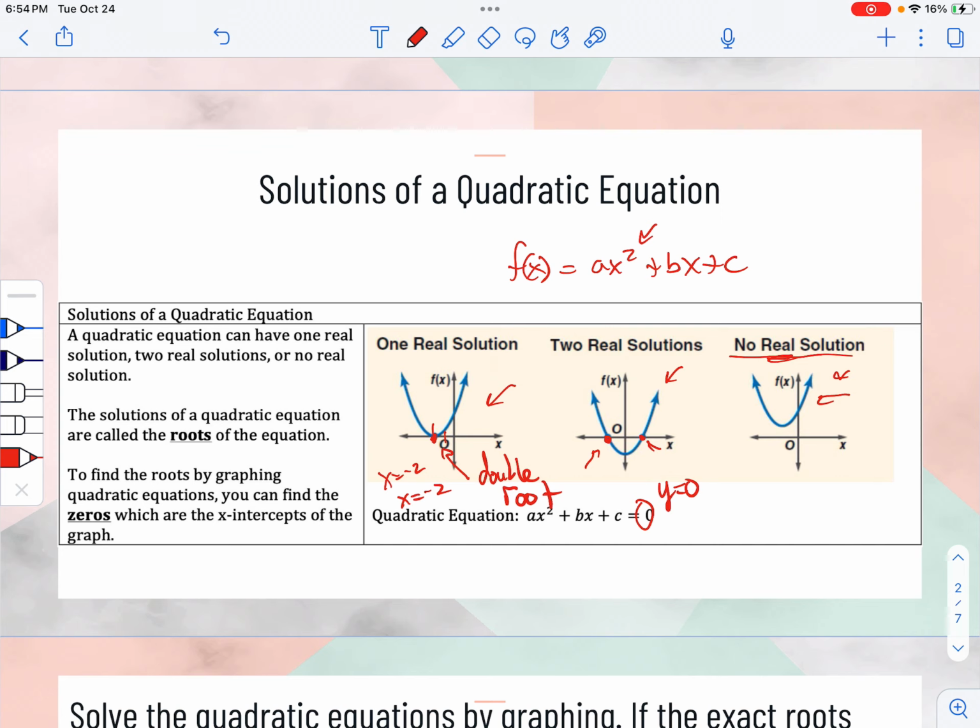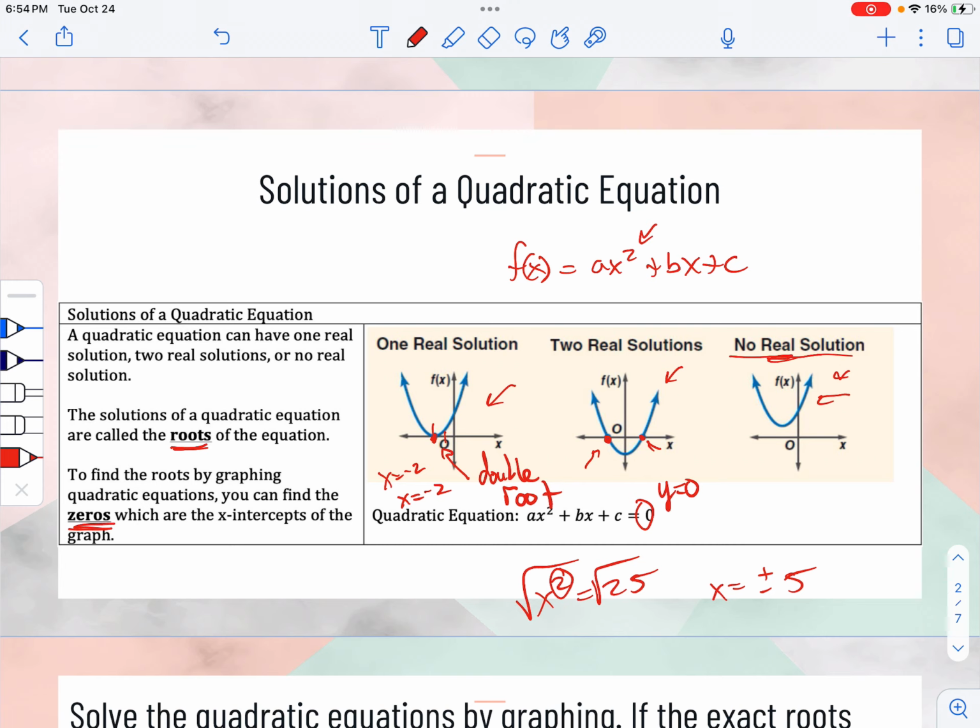We talked about this. Another name for solutions is roots. I guess the way I look at it is if you had x squared equals 25, how would you solve that? You take the square root. So there's two solutions still. So x equals plus or minus 5. It could be positive 5 or negative 5. Those are the roots of the quadratic equation when you take the square root. So that's why they call them roots.